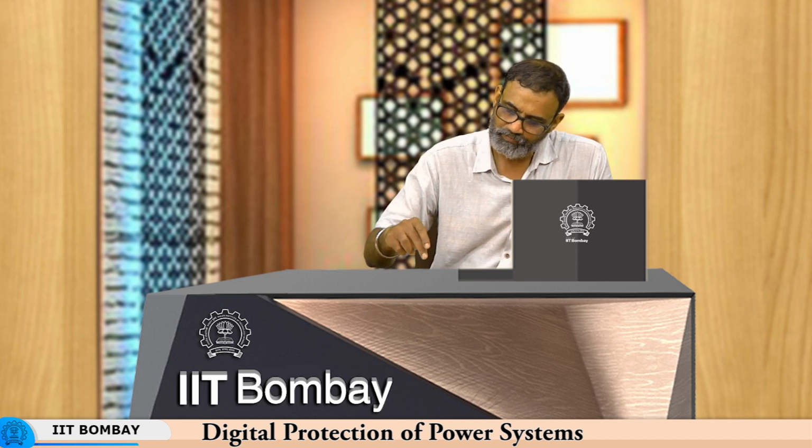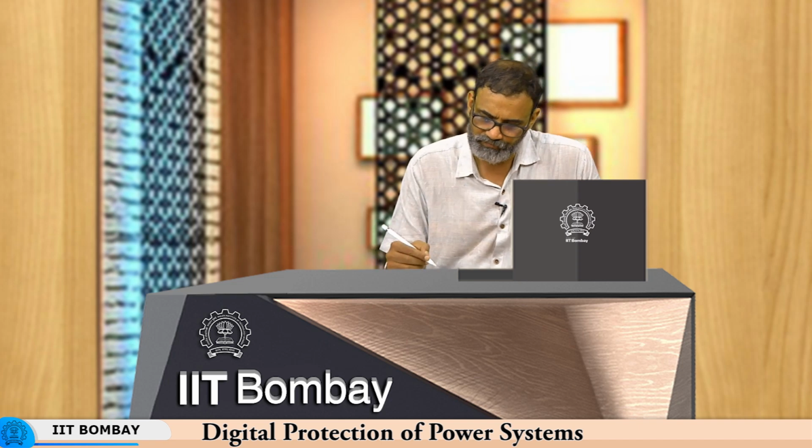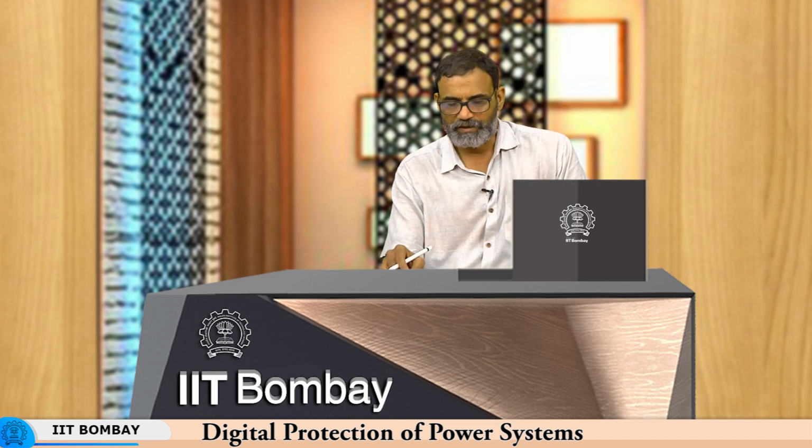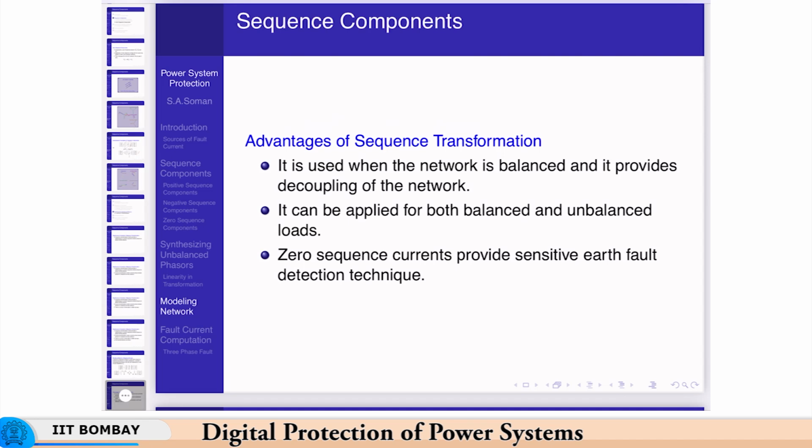So, going back to our slide set, this is what we get, which is what we just derived. Okay, so we will look at a few advantages of sequence components and then go on to modeling of other network components. So, as we saw, the biggest advantage is when the network is balanced and it provides a decoupling. It can be applied whenever the network is balanced, but the loads can be balanced or unbalanced. If the network itself is unbalanced, then there is no big advantage in using the sequence component transformation.